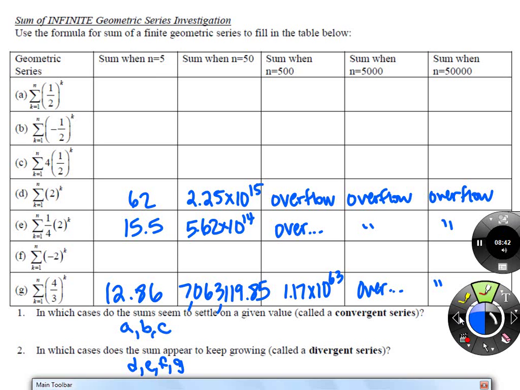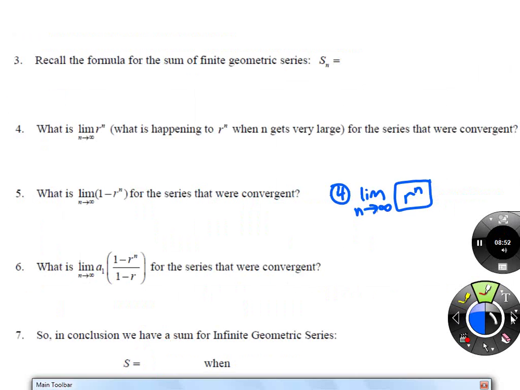Jason? Good. The absolute value of the ratio is less than 1, right? So take off the plus or minus. Just look at the number part of it. If that part's less than 1, we were in convergent world, right? And if that part was bigger than 1, we were diverging. Okay? So I'm asking you guys to look just at the ones that were converging, which means the r right here, its absolute value is less than 1.